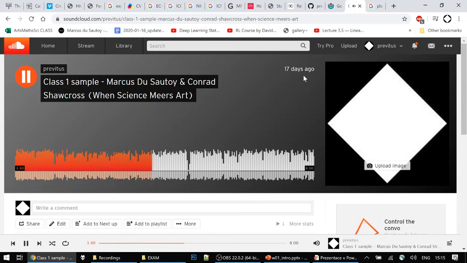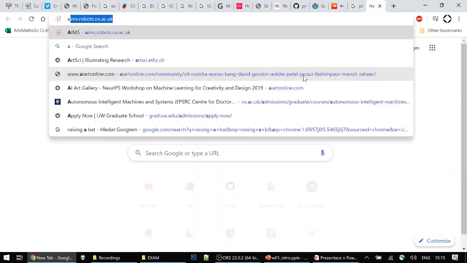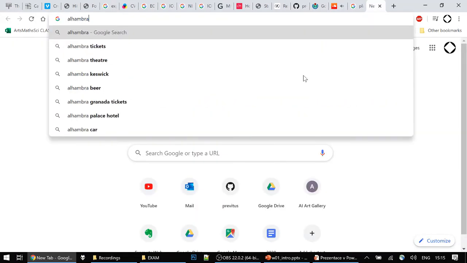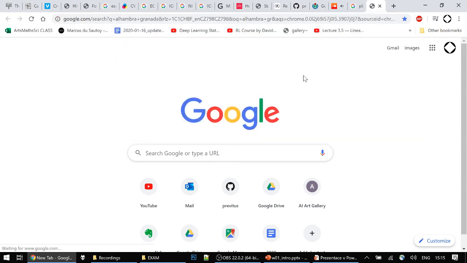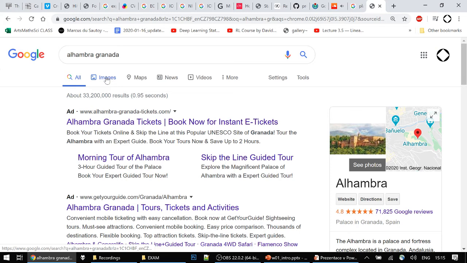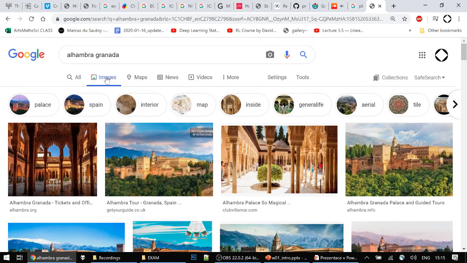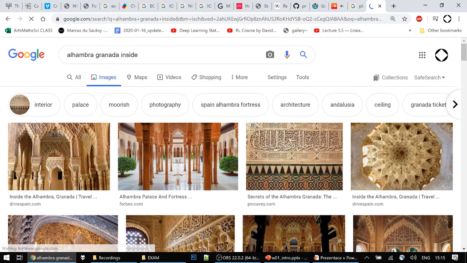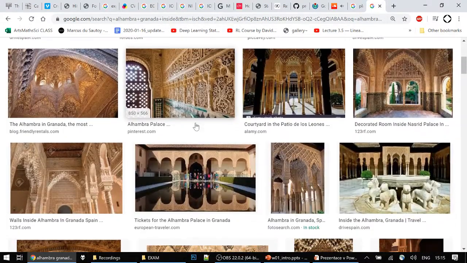So again, one of my favorite places in the whole of the world, if I was banished, I'd love to live in the Alhambra in Granada, because that's a place where the 13th, 14th century artists were exploring what's possible on the walls. But it took until the end of the 19th century for mathematicians to come up with a language to explore symmetry. And it was a language not of the visual, but of the linguistic and algebraic, which showed us that there are actually only 17 different symmetries you can make on the wall in the Alhambra.